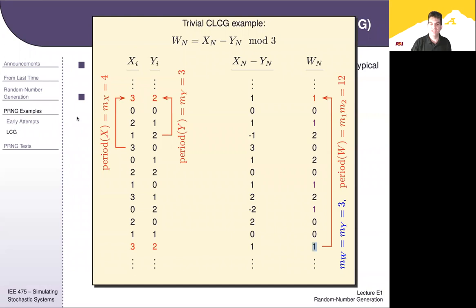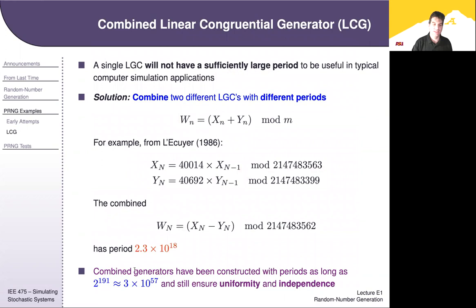And that different period creates what we call a beat in music. And that beat has a different frequency than either of these two frequencies. So that's the beauty of the combined linear congruential generator, and you can get ones that have extremely long periods. The modern pseudo-random number generator is probably going to be a combined linear congruential generator. So that's probably what's running in a lot of the random number generators out there in commercial software. There are certainly more complicated examples, but that's that.